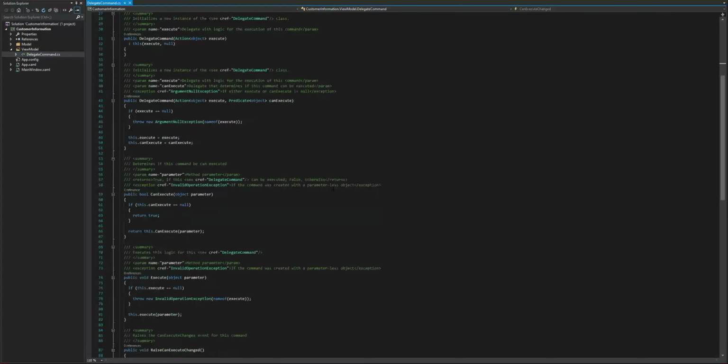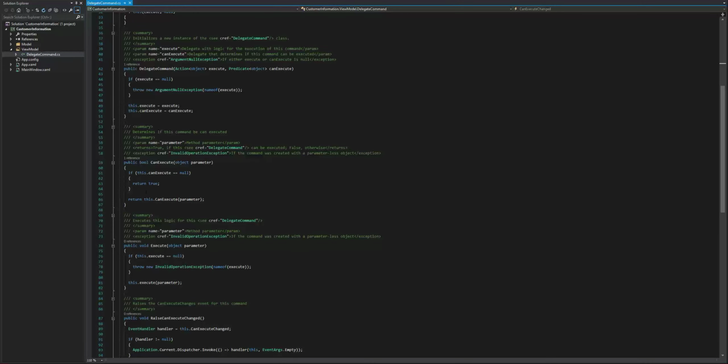What I changed is inside of the can execute method itself, I had to change it to return true if the can execute was null, because if you remember before, we're able to create just an execute command, or an execute with a can execute command.